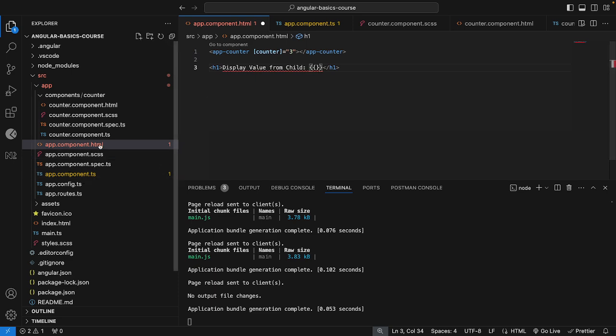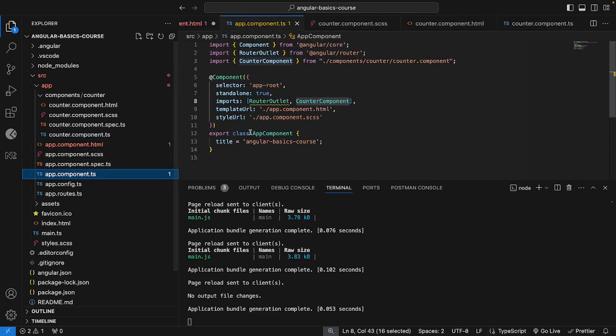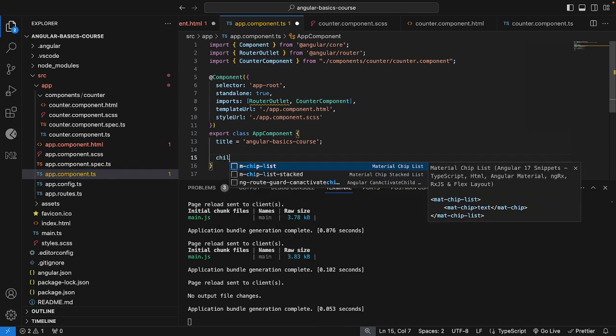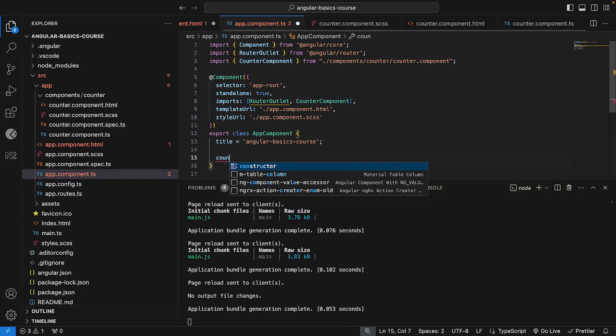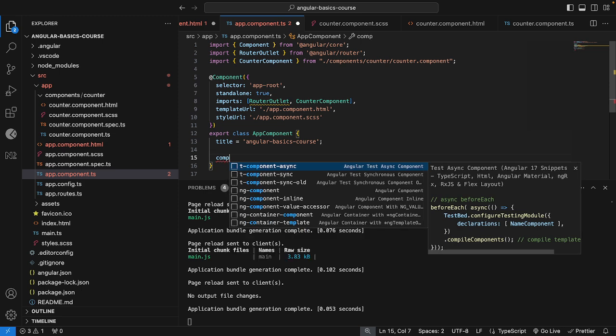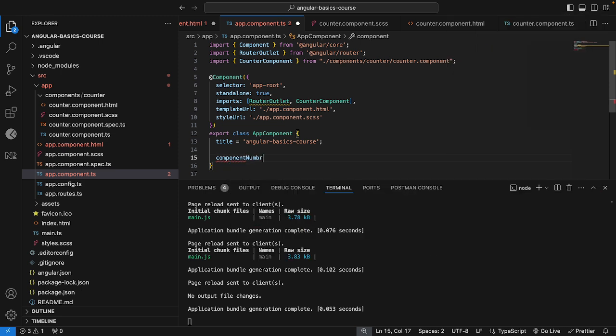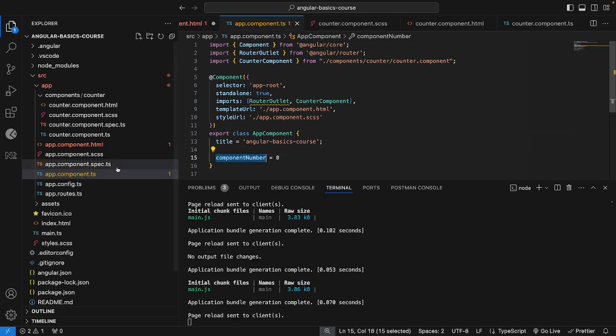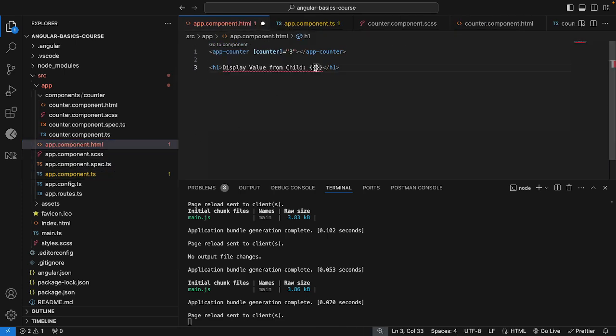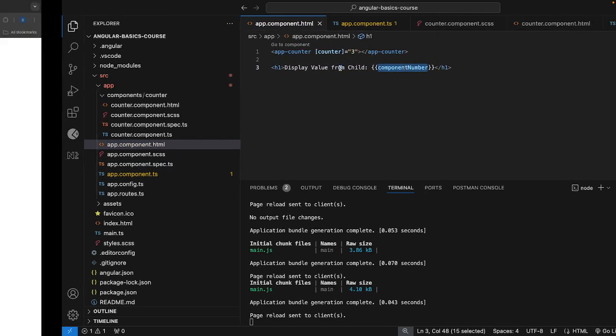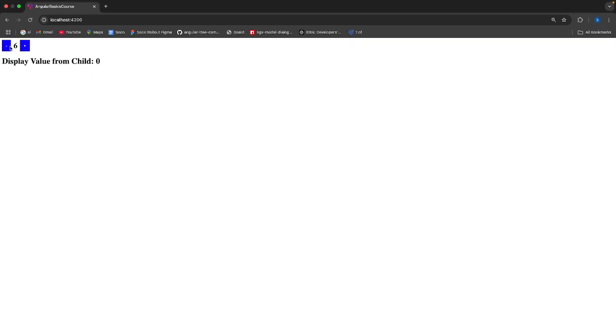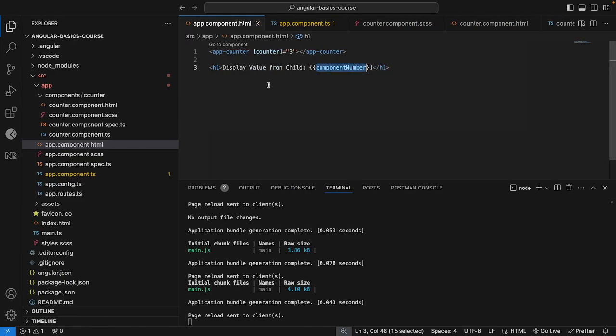So this is the value from the child component, and I'm just going to say maybe componentNumber equals 0. Okay, I want to show you something. If I pass this in and try to do that, because I'm not actually changing that value, this will still stay at 0.